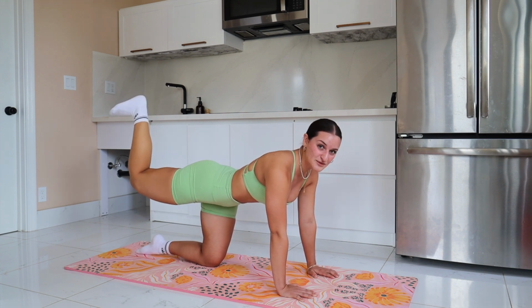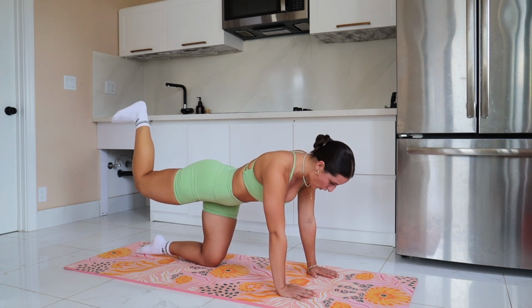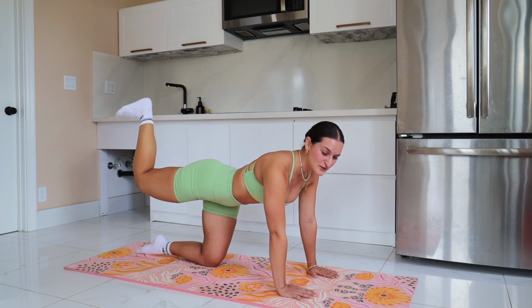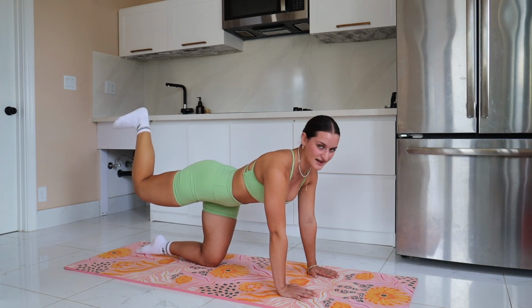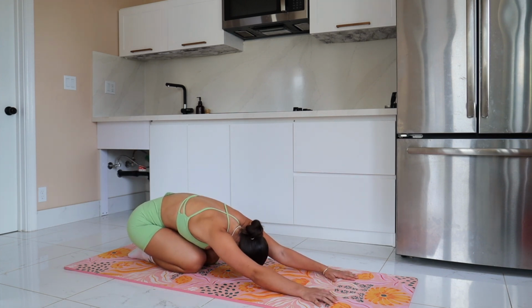As we up the intensity, we're gonna add a hold here. If you need to drop down, that's totally fine, but I want you to add the hold here and tell yourself how freaking strong you are. You showed up for week 2, you said, Bethany, I'm so ready, lay it on me, and we're gonna go ahead and bring it down. Bring it back into a child's pose.